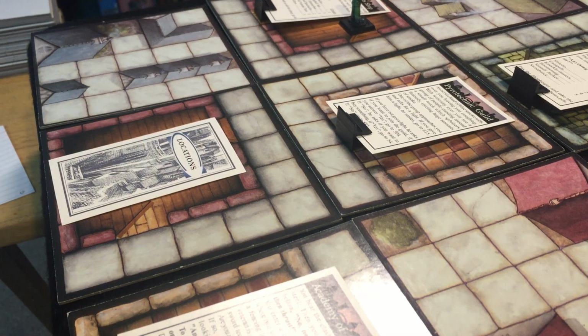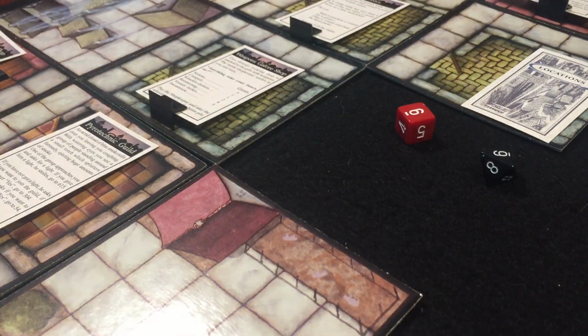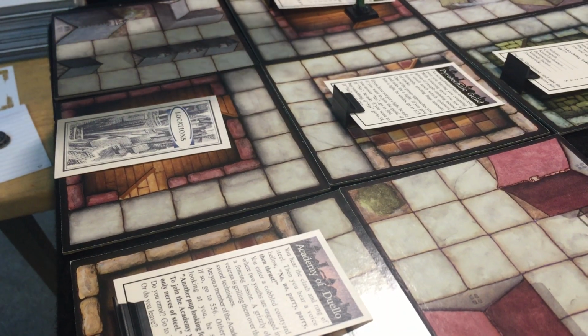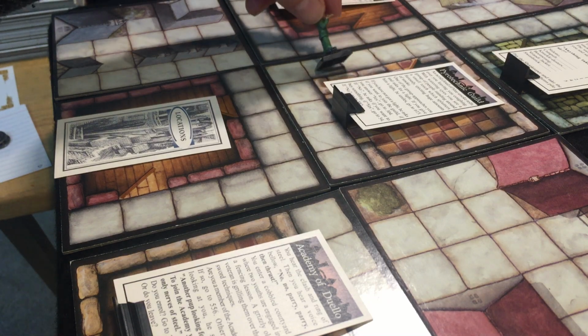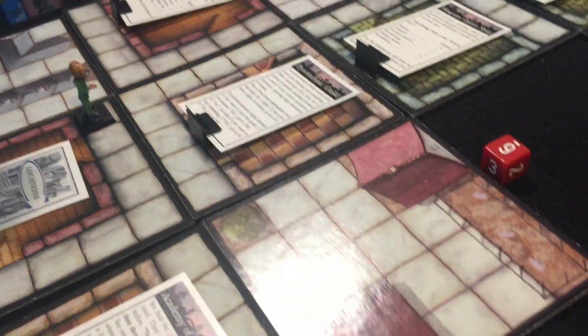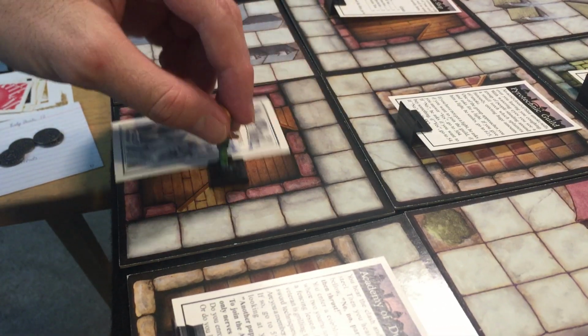So let's see what is up with this location here. For first action, we will move 6 and a 6. We will move 6. Right, so 1, 2, 3, 4, 5, 6. And our second roll is a 6 and a 7. So I can easily move into this location here.